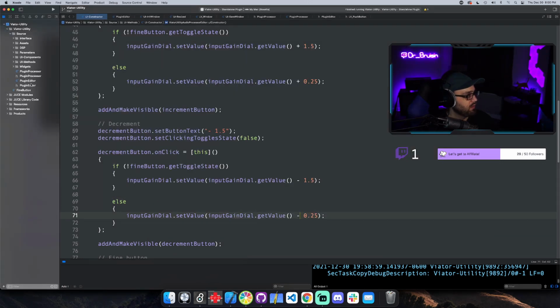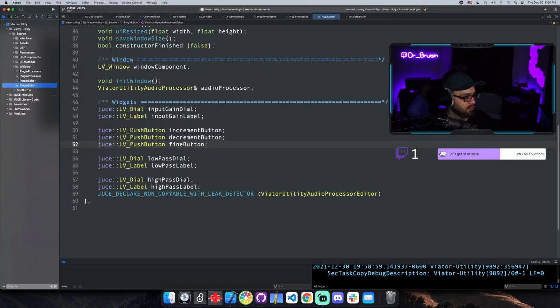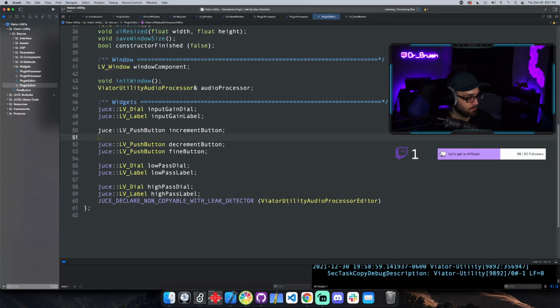Okay, and then now we can go into here and we'll say void set ink button props.